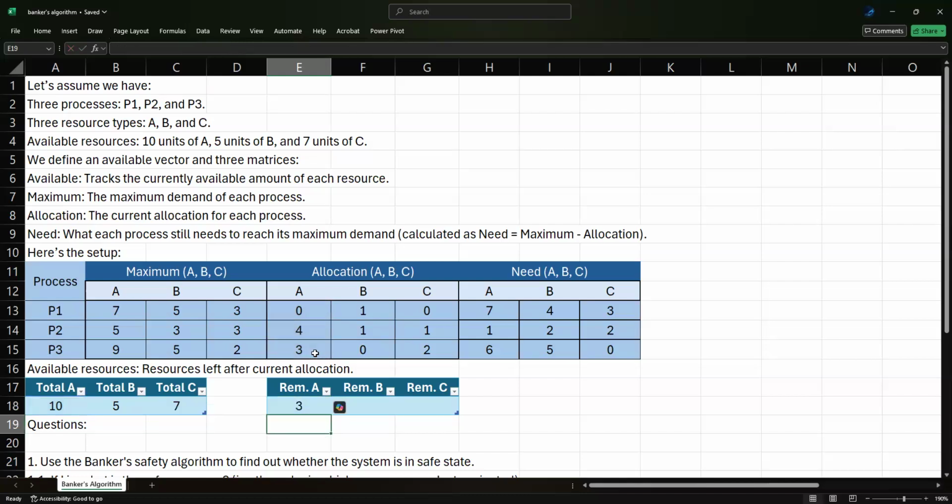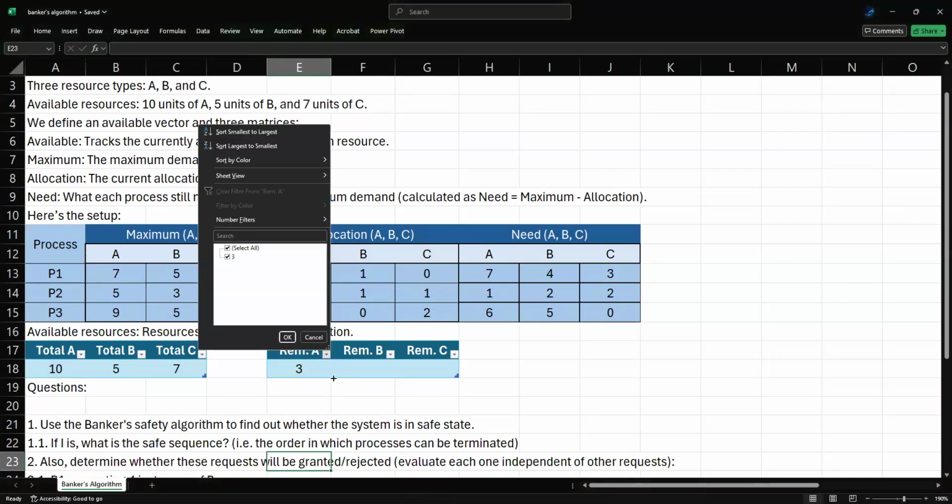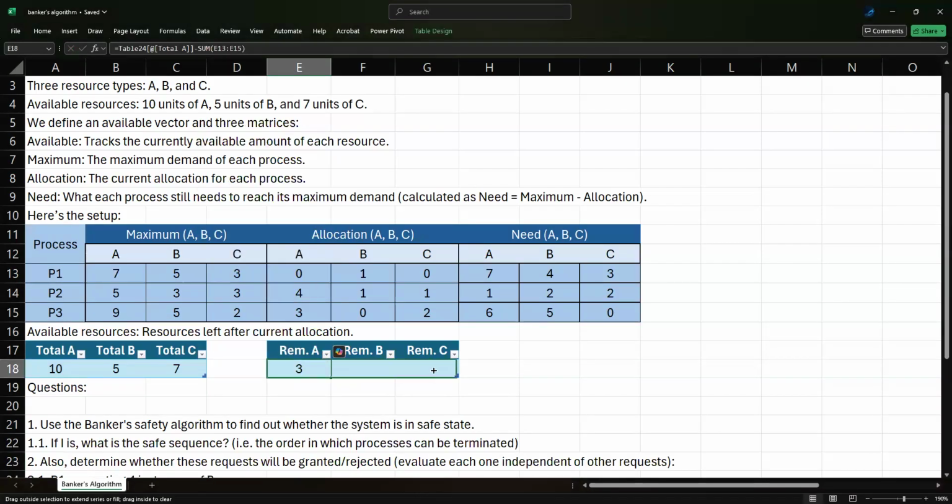If you do that, the answer would be 3. And if you do the same thing for the other types, you will get 3 and 4. So long story short, there will be 3 more A's, 3 more B's, and 4 more C's.